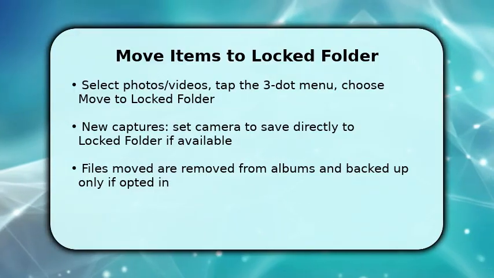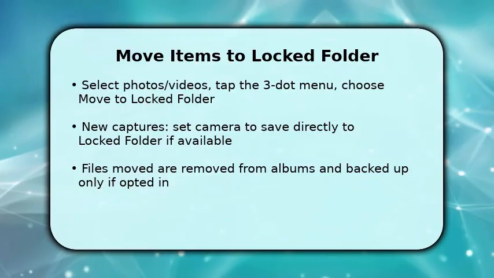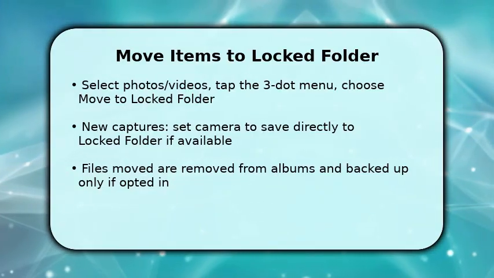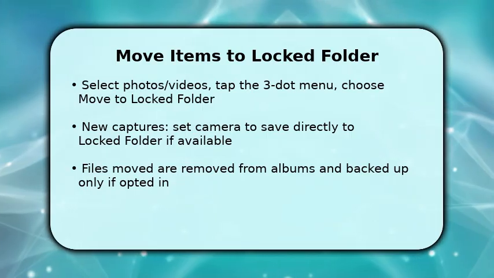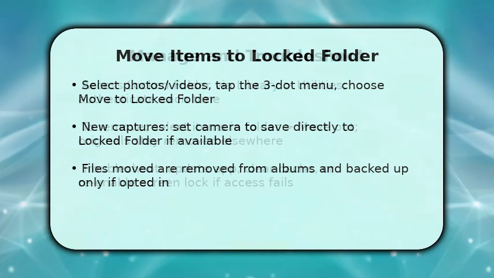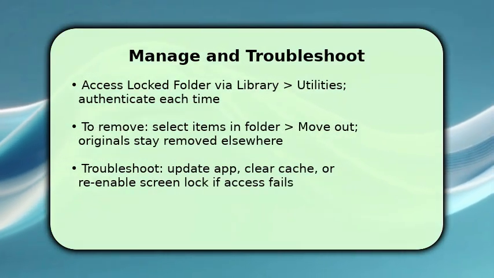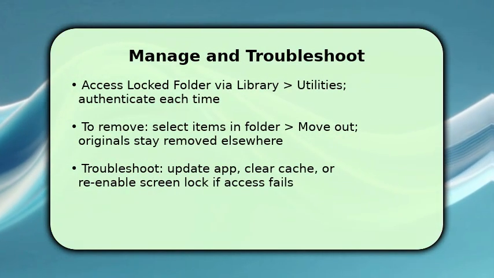Make sure you understand backup behavior. Locked folder content is not backed up automatically unless you explicitly enable it, so decide whether to keep a secure cloud copy or rely on local device protection. Finalize by regularly managing the folder via library utilities and authenticating every access to keep things secure.